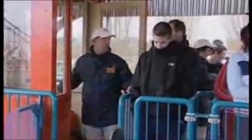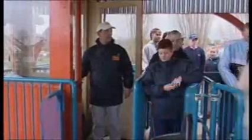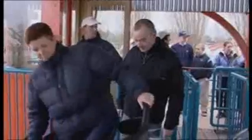Over at Velocity, Flamingo Land's fastest ride, staff are having to make an unusual announcement. Anyone with false teeth? Well, we were just queuing to go on the Velocity, and then there was a bit of a kerfuffle. Somebody had lost their false teeth on the ride, so they had the ride shut down to see if they could find them. Apparently they found them, but whether they're in one piece or not, I doubt very much. So now they're advising people to remove loose clothing, hats, glasses and dentures.